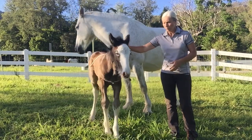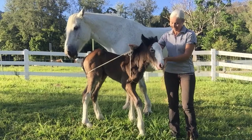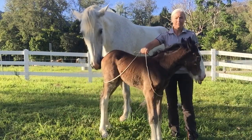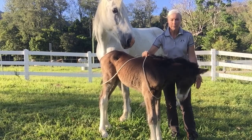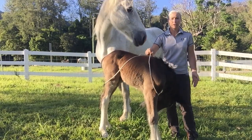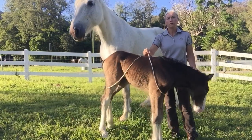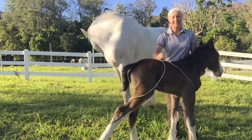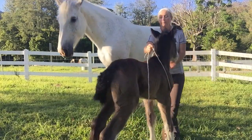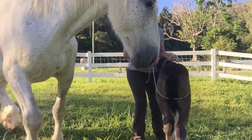There, I just put pressure on the chest, ask him back, pressure on the tail, ask him forward, pop him over there, and there, there's my release. So I'm teaching him by taking the pressure off him, not by putting the pressure on him. He's learning to stand. Now, this little guy, while we were working with his mum, there I've got chest pressure on, there he's released off. Chest pressure, released off it. All right, I just lost my rope around his butt. Good girl.